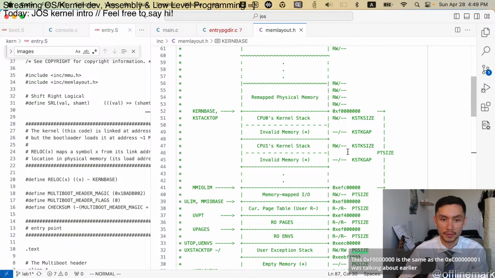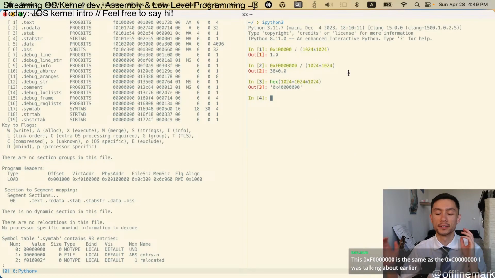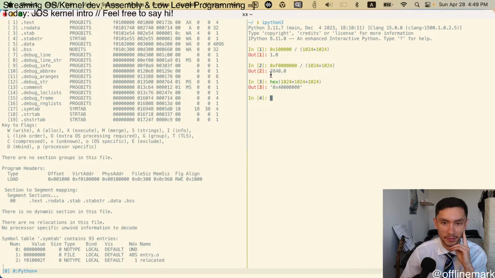You've seen it with hex C or something before. I feel like I need to understand the sense of scale here.